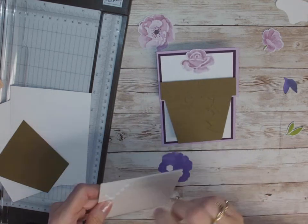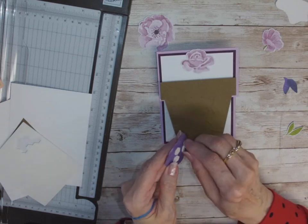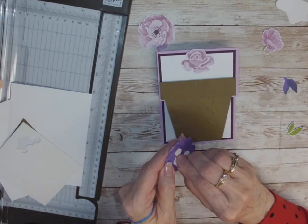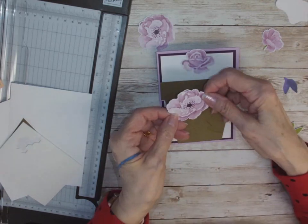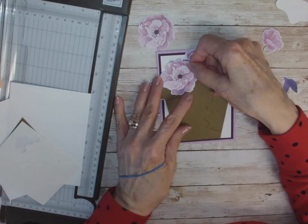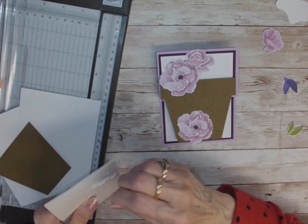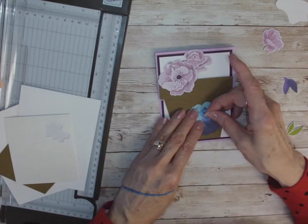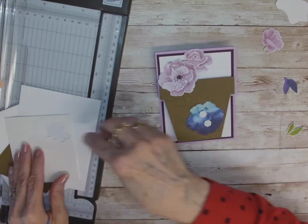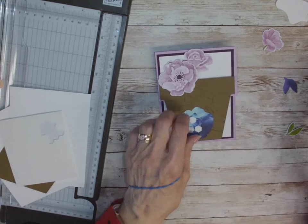So that one is adhered to the card, and then for my next ones I'm going to use dimensionals. Did I tell you I love using dimensionals? All the time, I tell you. Okay, so then this one I want off to this side, about right there. And then the other large one, I'm going to put over here. Oops, didn't get it. Here we go.